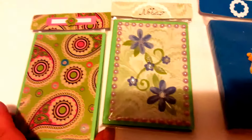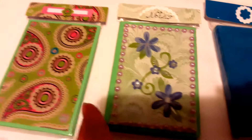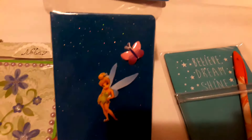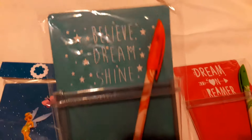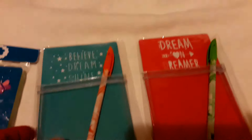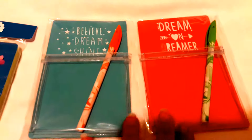These notepads came from Dollar Tree. This is a green one, it's just an ordinary little notepad — it's a sticky notepad inside. I also tried a lot of stuff with scrapbook paper; the problem is I overbought. I picked up these pens at Dollar Tree and just stick a Dollar Tree pen in it, so I'm hoping to sell these for three dollars just as they are. I did nothing else to them.